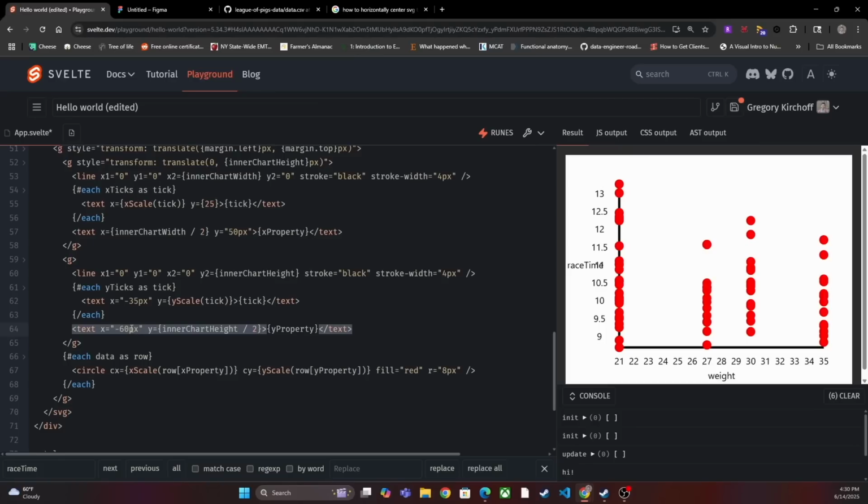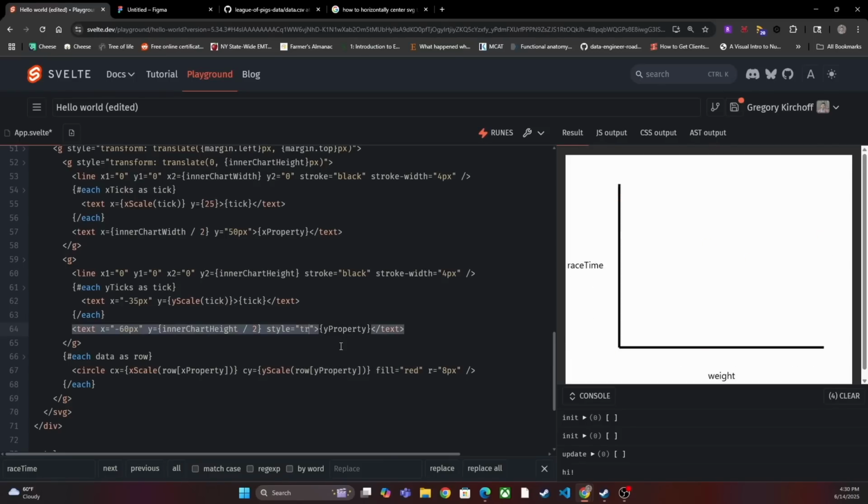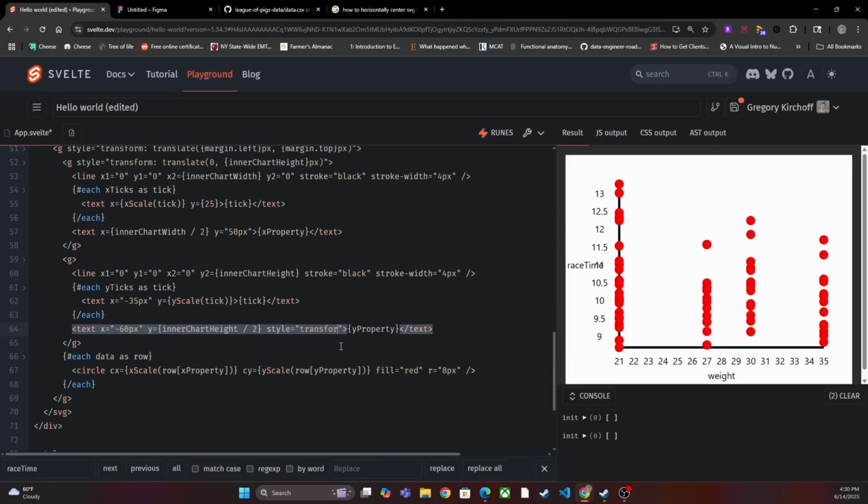And now let's rotate it. So how do we rotate this? We could just go and style it. Let's say bring back our transform. And instead of translating, we're going to rotate it by 90 degrees. And where did it go? Let's rotate it by 0. That's going to be normal.